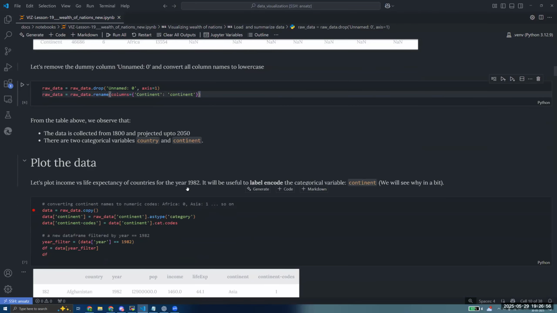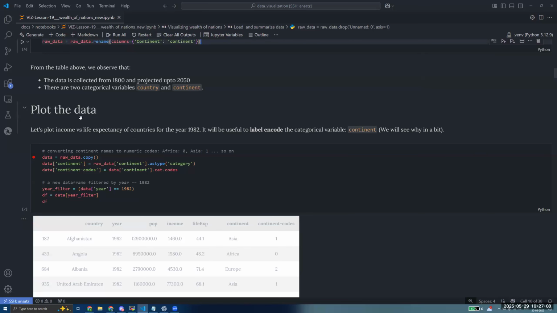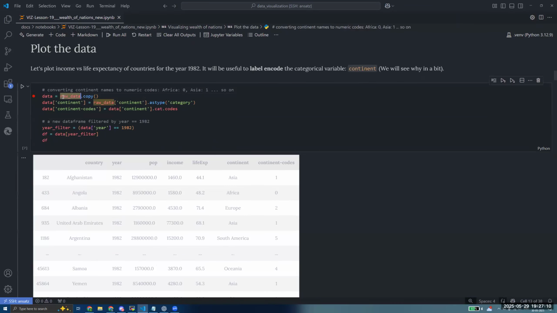And now we're going to start plotting a basic data. So how are we going to plot it? We first create a copy of the original data into data. Then data of continent is equal to raw data of continent as type category.